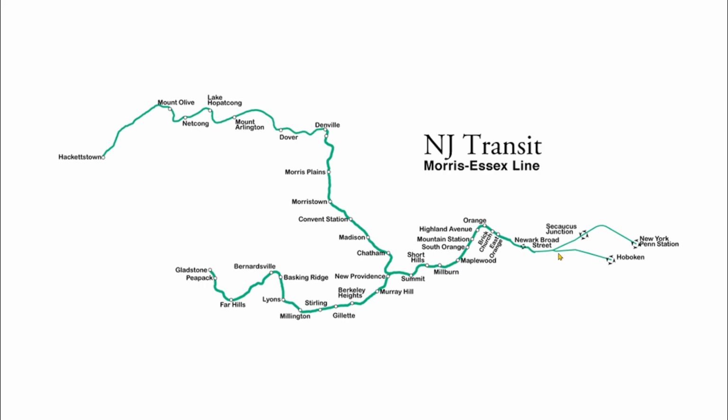Now, I'm not saying we have the Hackettstown branch, or the Hackettstown line, or the Morristown line to Hackettstown, but having that diesel loco would allow us to have, without some dodgy substitution of an ALP 46.